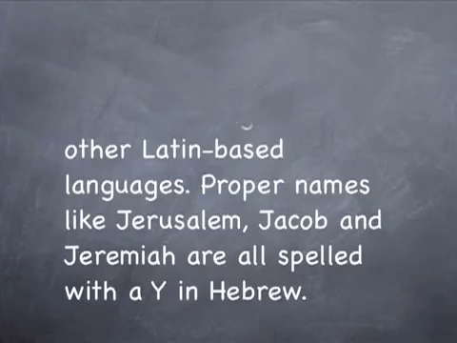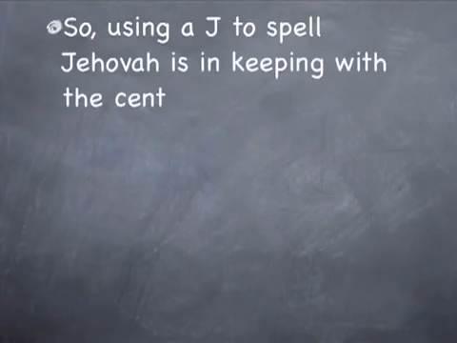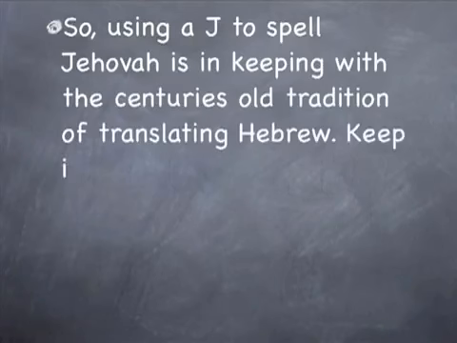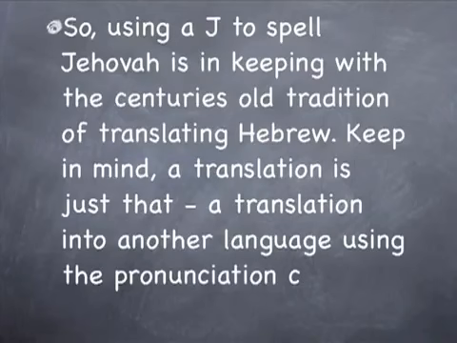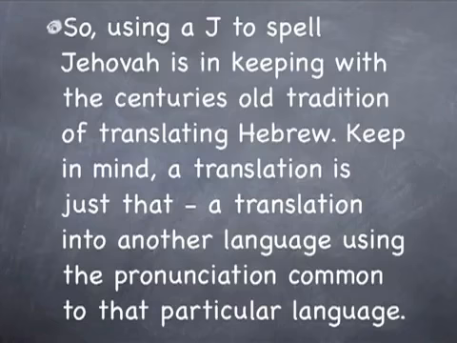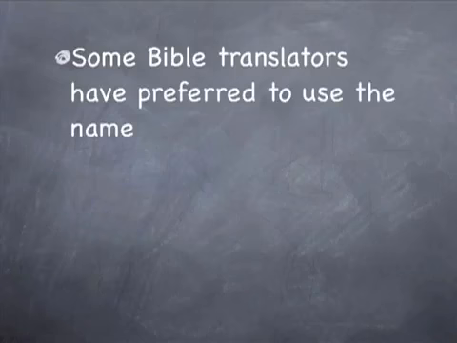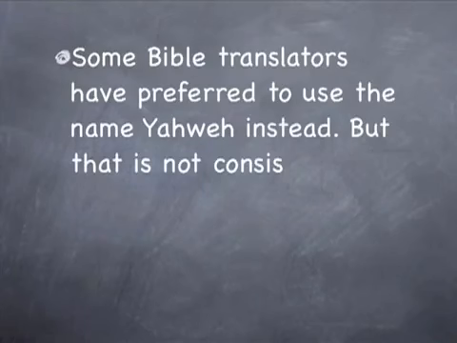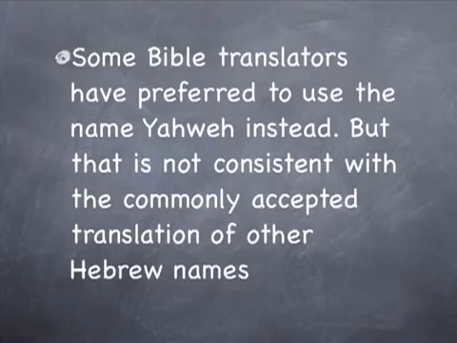All right, let's erase this. So using a J to spell Jehovah is in keeping with centuries-old tradition. And keep in mind, a translation is just that, a translation into another language using the pronunciation that's commonly accepted. Okay? Some Bible translators have preferred to use the name Yahweh instead, but that is not consistent with the commonly accepted translation of other Hebrew names.